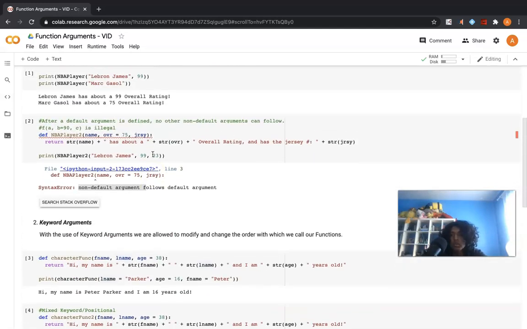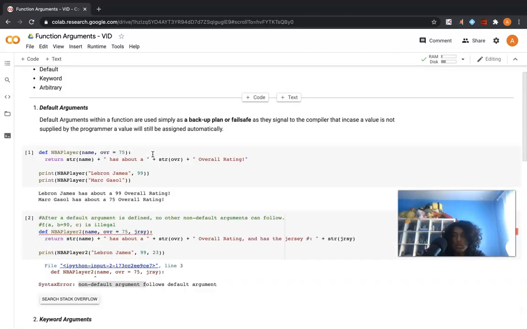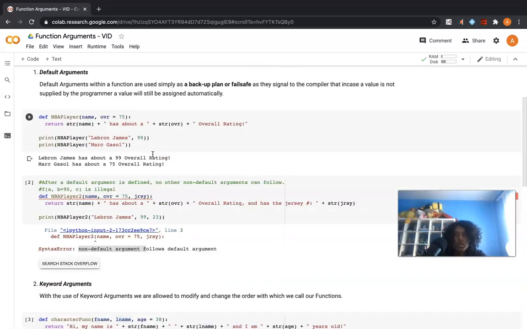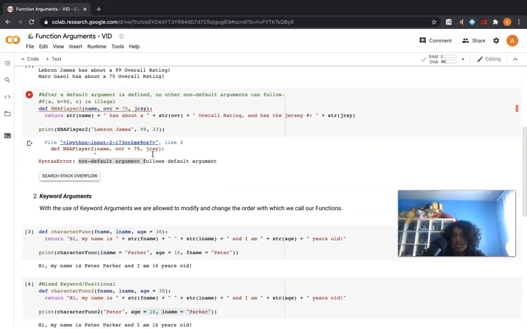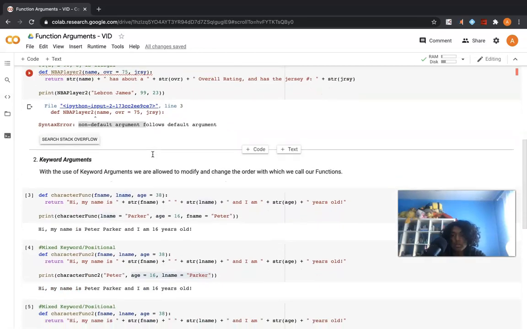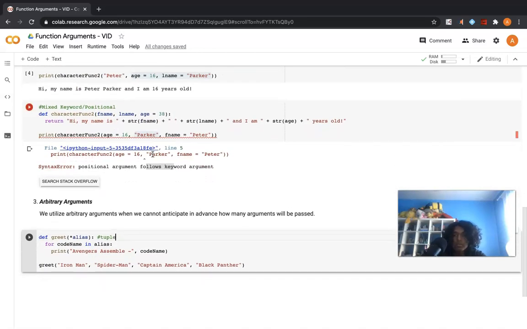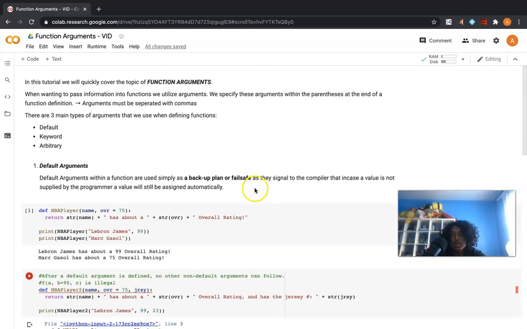So that was just a quick rundown on the different types of arguments that you may see when working with Python. It's important to know how to use all of these because it's going to come in handy when we start working with more complex and deeper programs that require default arguments, keyword arguments, or arbitrary arguments. So once again, I hope this gave you a quick understanding of all the function arguments within Python.